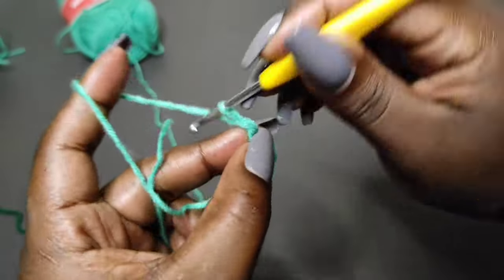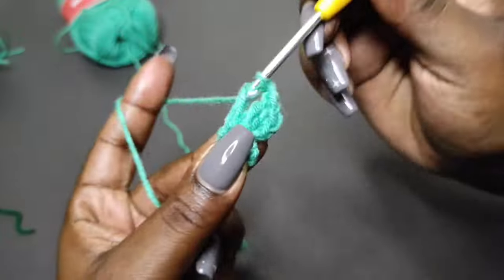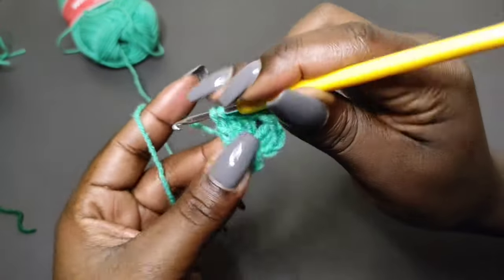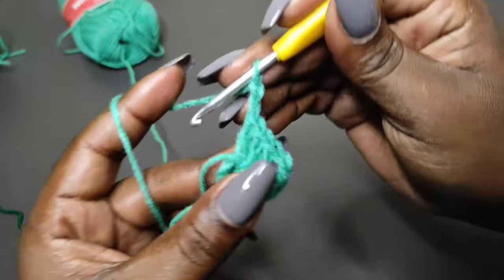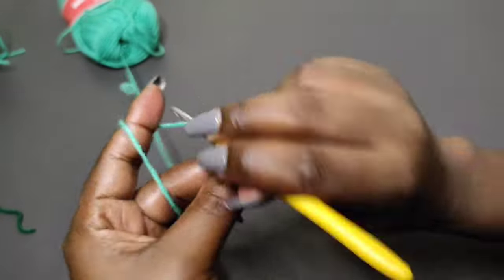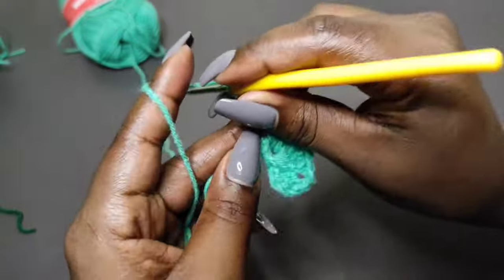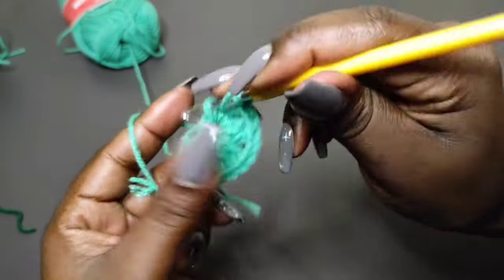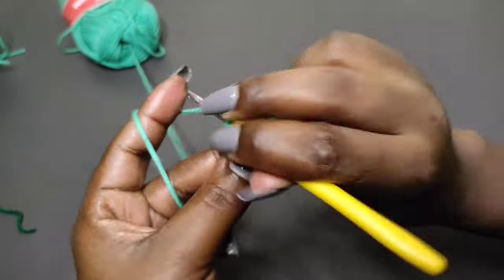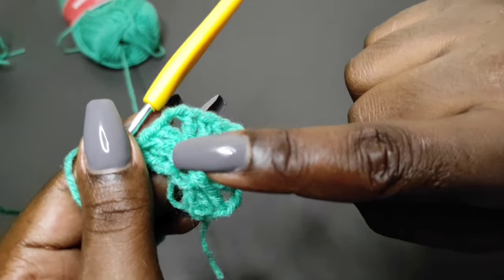Next we're going to chain 2, go back into that ring with 3 double crochets, again chain 2, back into the ring with another 3 double crochets, chain 2 again, and go back into the same ring with another 3 double crochets. So in total you should have 4 clusters of 3 double crochets. So that is 1, 2, 3 and 4.